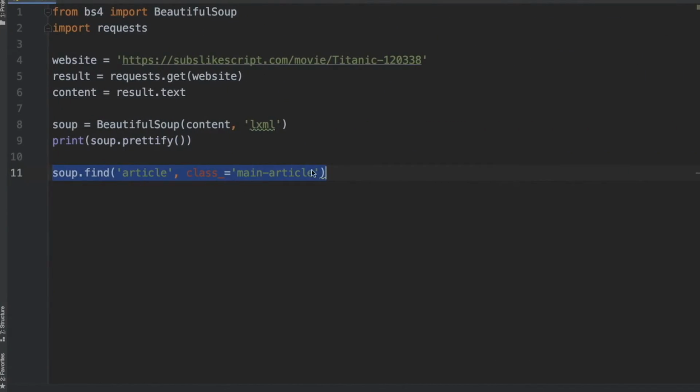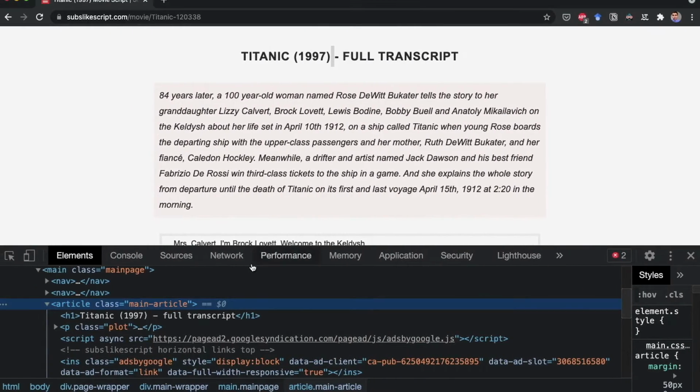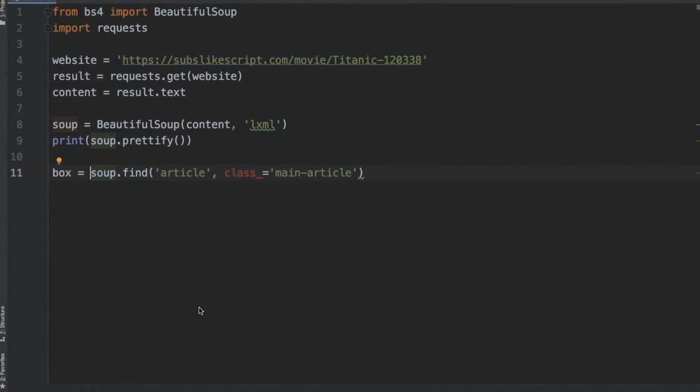So now I'm going to name this box. I'm going to say that this is a box, and it's going to be my reference. One thing that I almost forgot to tell you is this underscore. In Python, every time we write class here, we have to add this underscore, because in Python we also have classes. So in order to differentiate both, we have to add an underscore. It's just that, nothing more.